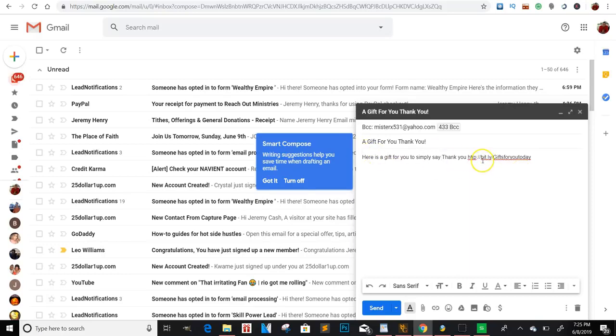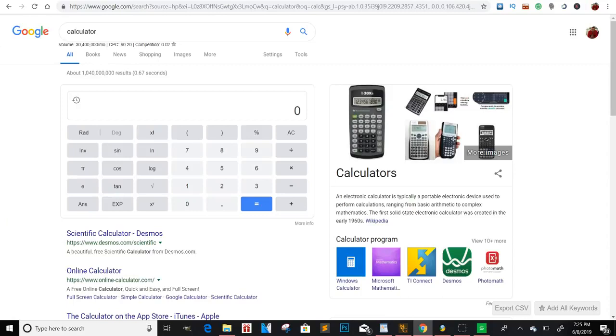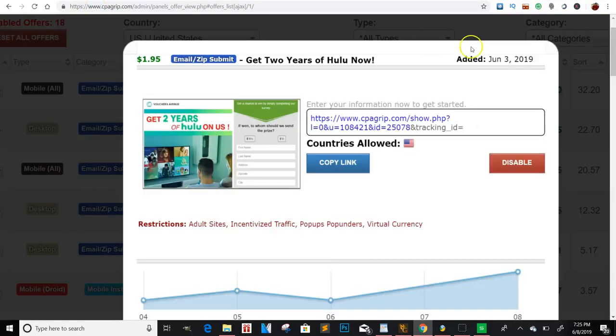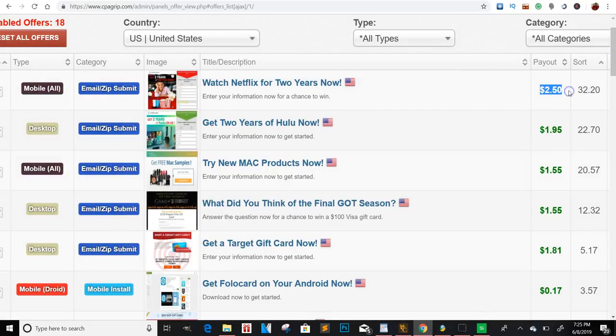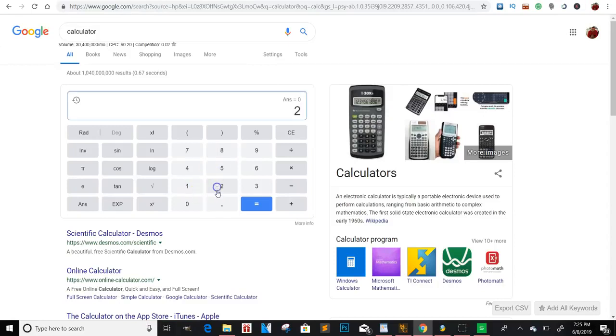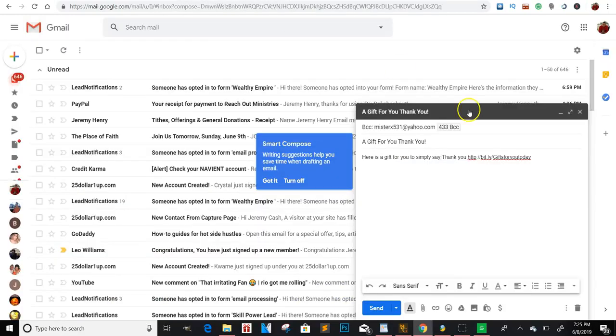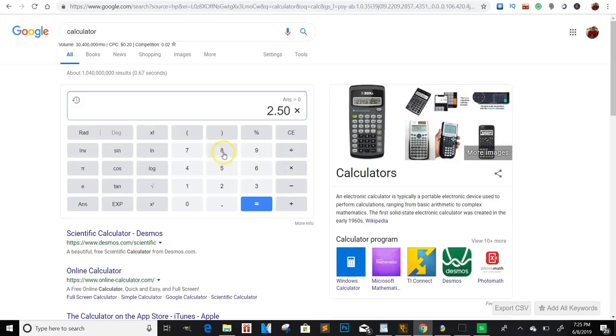So people will go through the process and see what's on the other side. On that end, you'll be getting, potentially, let's calculate, right? If most people are on the mobile phone, that's $2.50, correct? So if we calculate that, we do $2.50, and let's just say out of the 430 some odd people, only 80 people went through with the entire thing. Only 80 out of the 400, right? So we'll times that by 80. Let's see what we got. $200 for the day. That simple, right?